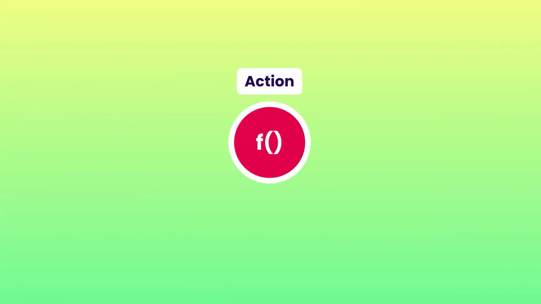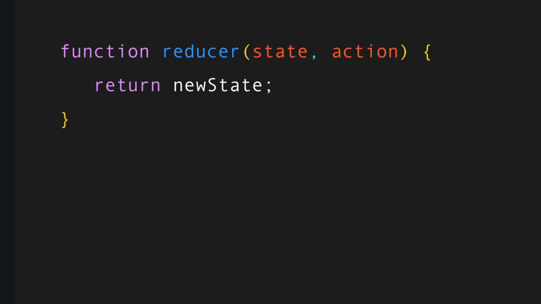So with the thunk middleware, we can dispatch functions, and this allows us to execute code that causes side effects, like calling APIs. Remember that we are not supposed to call APIs in our reducers because our reducers should be pure. They should get the current state and return the new state. That's it, nothing more. No side effects, no API calls, no DOM manipulation, no state mutation. These properties make our reducers really easy to test, okay?